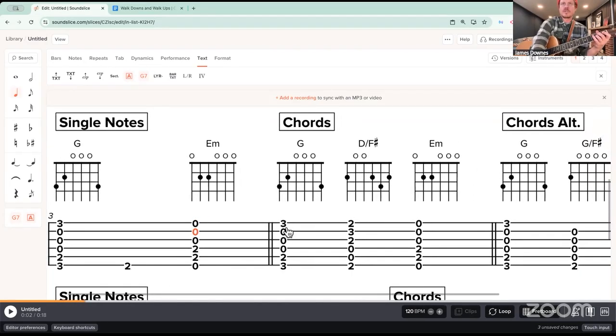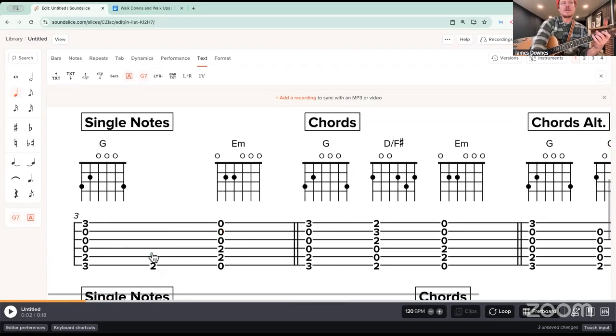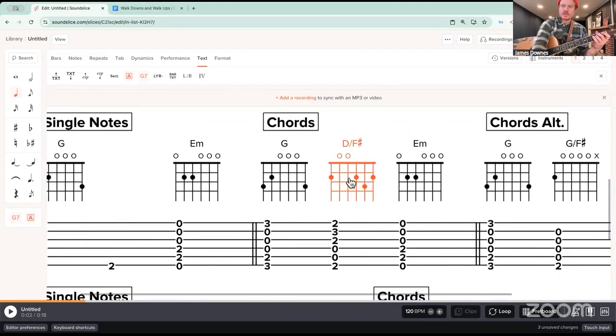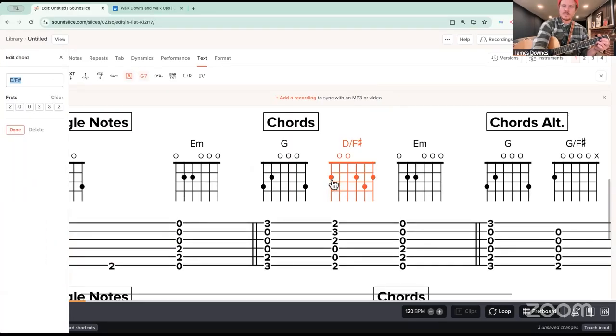And the chord version of it, if we wanted to really fill this out and play the chord that this is the lowest note of, it's actually called a D over F sharp. So if we use the logic that we were talking about before, this is a D chord. This is telling us we need a D chord. So this is how you play your D chord. But this is saying somehow make the lowest note in this D chord an F sharp. All right, and so the way that we can do that in order to create this walk down shape right here is to play this note right here on our second fret.